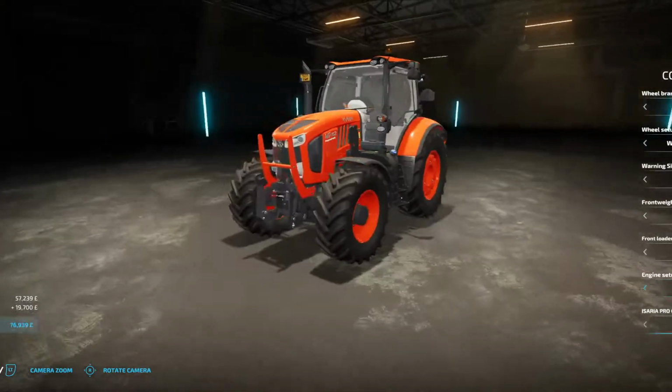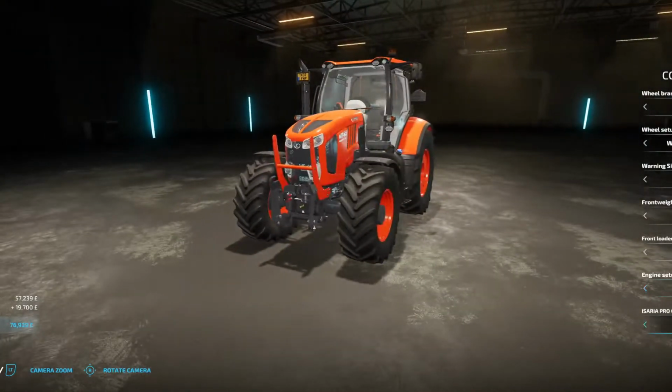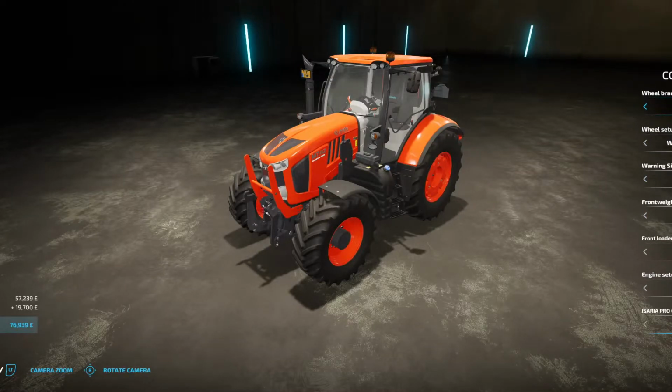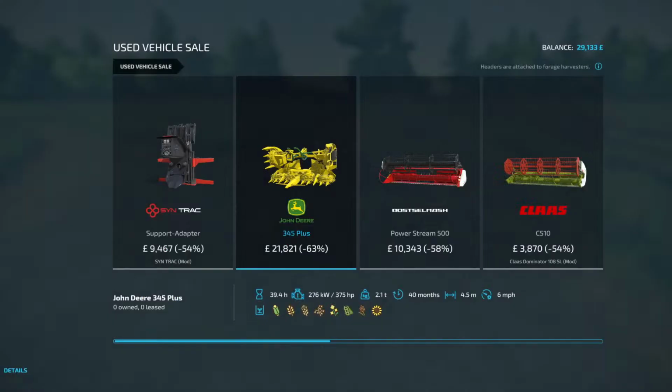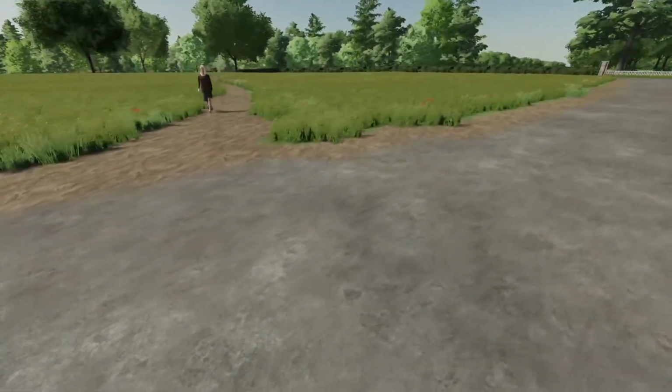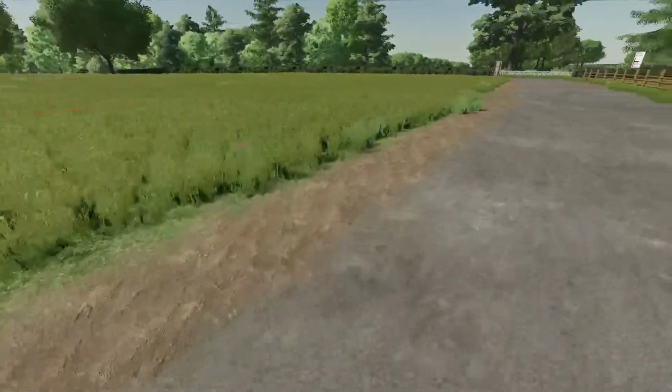Let's go for the 148. It's a little bit more expensive, but it just gives us that little bit of headroom over the top of what we need. I don't think we've got any equipment that needs more than 100 horsepower, but this will help us out going up hills and stuff like that. So let's buy it. I have the feeling that could either be a very expensive mistake or a great money saver.